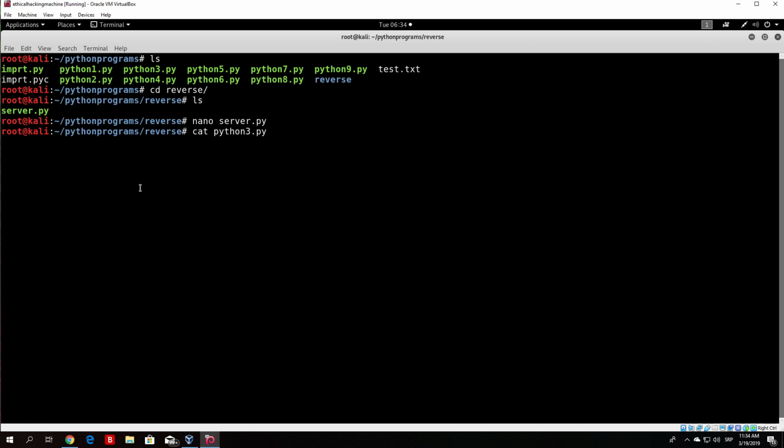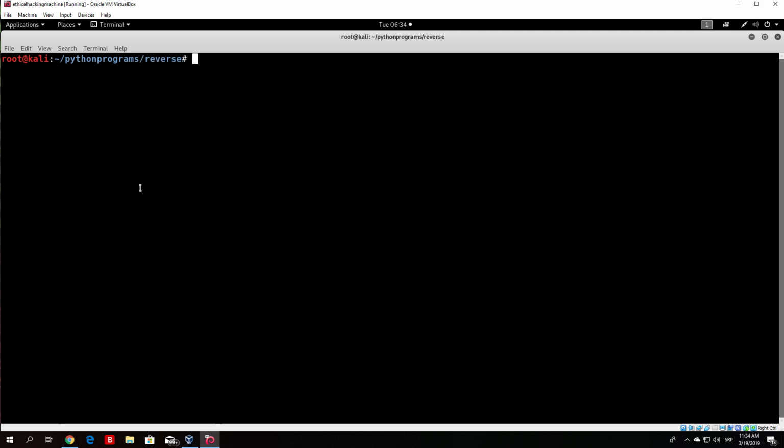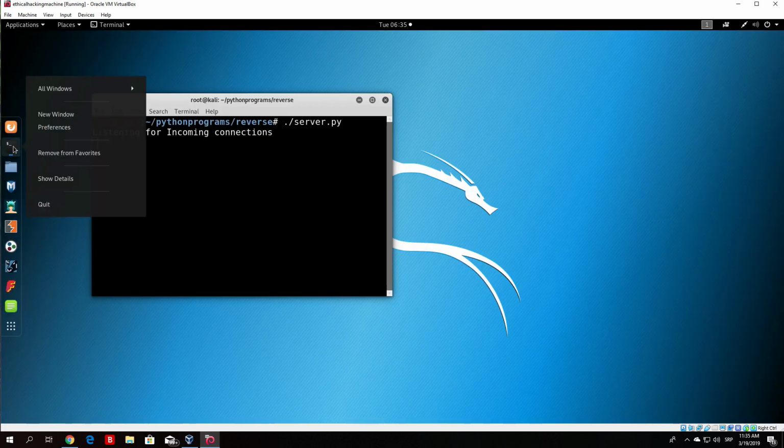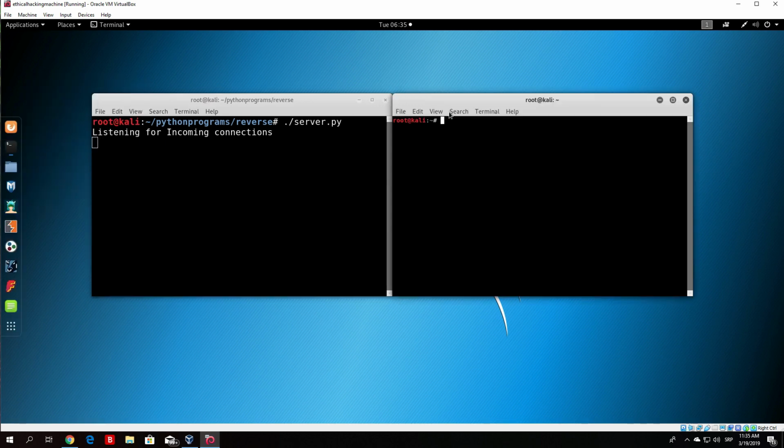We already did chmod, so we can actually run the server right now. As we can see, it prints out "Listening for incoming connections", so we know it performed all of those functions correctly, and now it is listening for an incoming connection. Now we can make an incoming connection from a different terminal, so let's open up a new window and enlarge it a little bit.